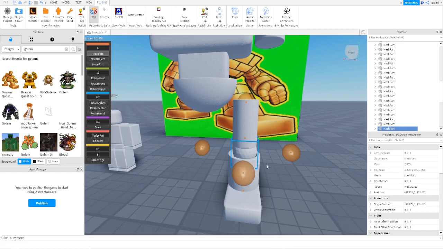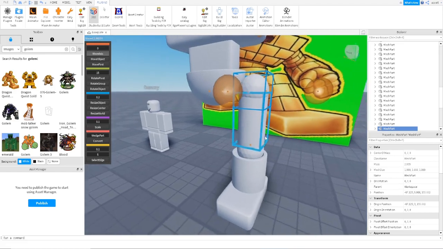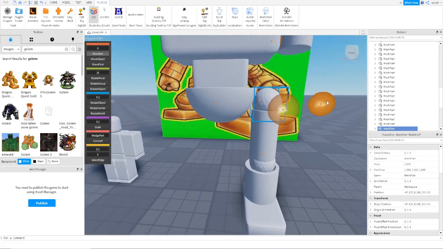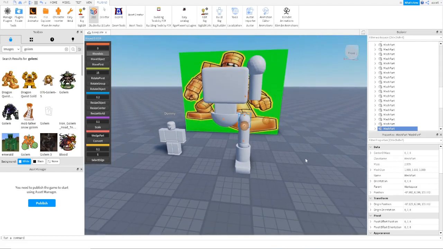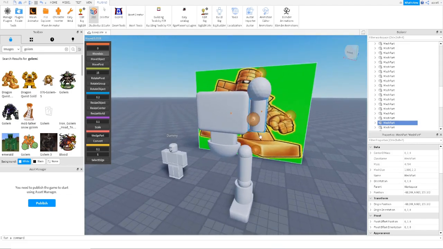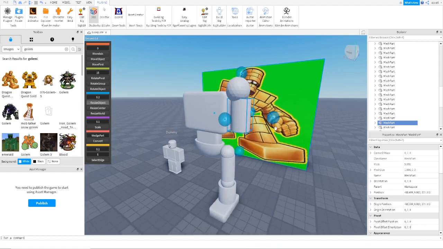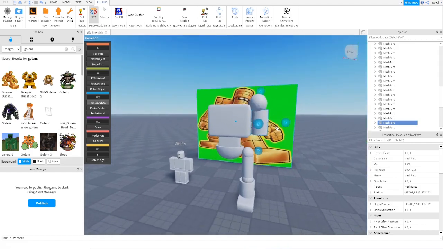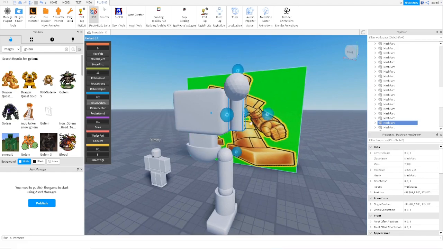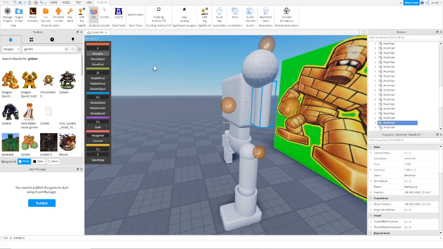Probably we can move this one and you just create a joint. Yeah, I guess that's cool. Just connect this thing and it's going to be connected to the other one. Now about the arm, well, we have this arm, probably a little bit wider. No, you know what? This is going to be thinner and the other one is going to be like wider.